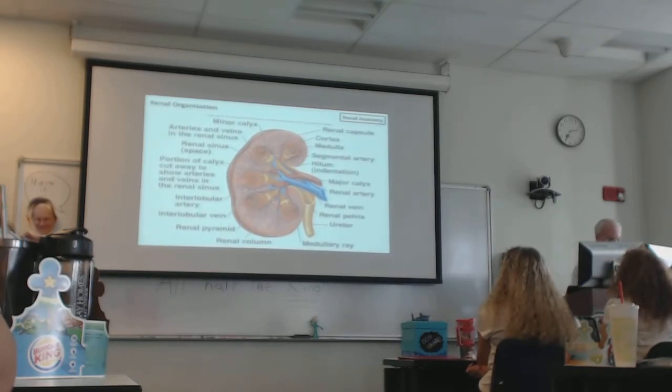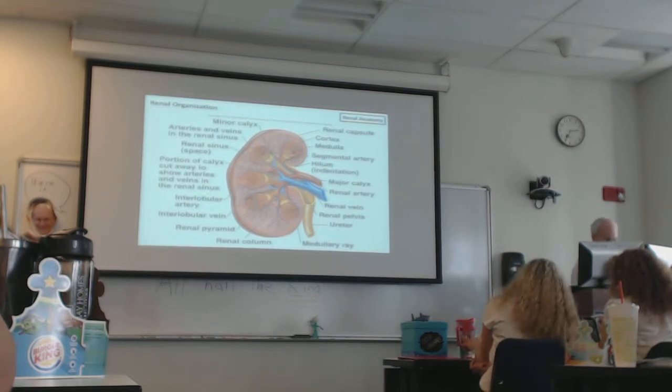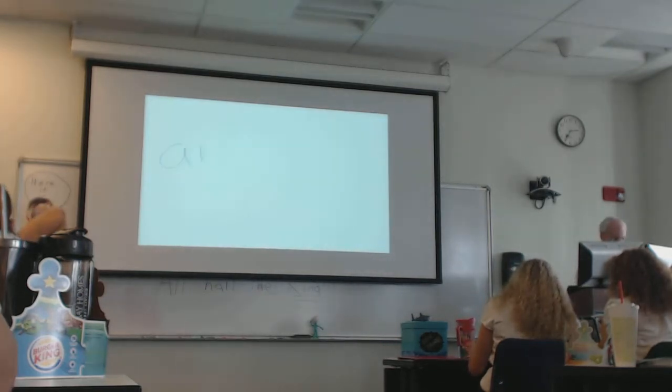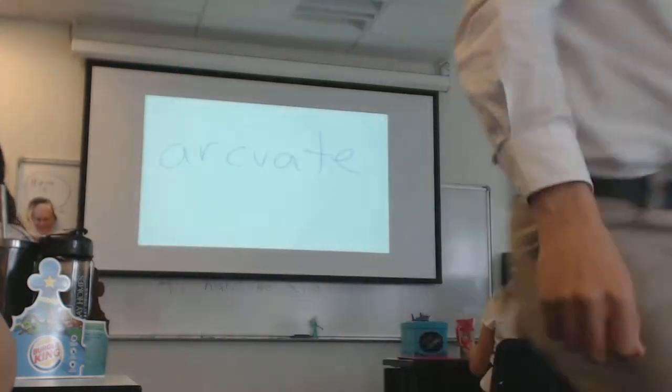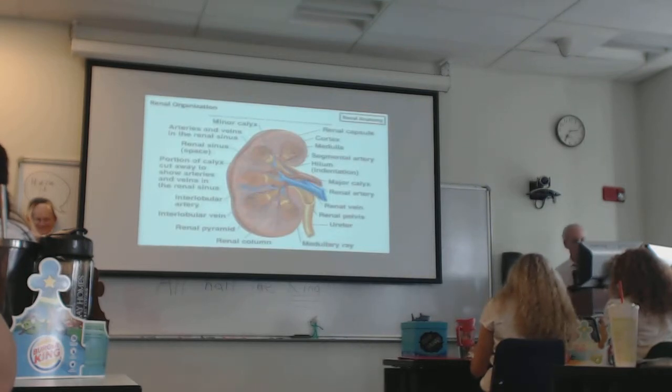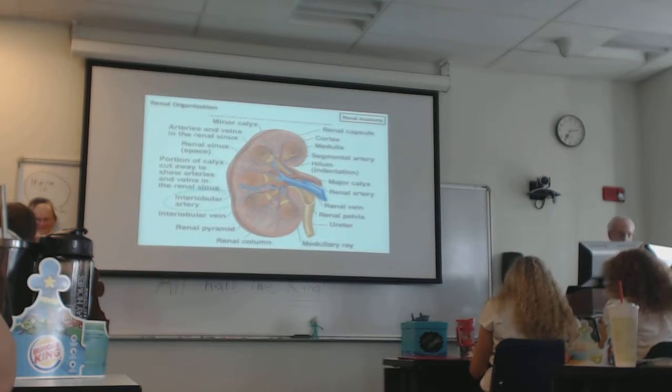Here it's called interlobular, but the interlobar artery, so that's incorrect. The interlobar arteries then arc around the pyramids, at which point they become arcuate arteries. And then the arcuates give rise to the interlobulars, sometimes called cortical radiant. So again, that particular attribution is incorrect, but the spelling is correct. It's just, do not confuse.